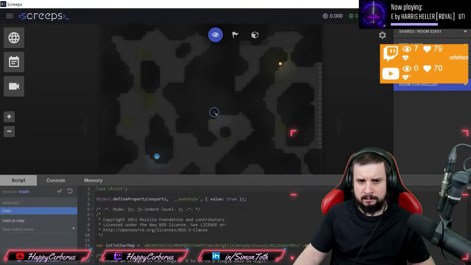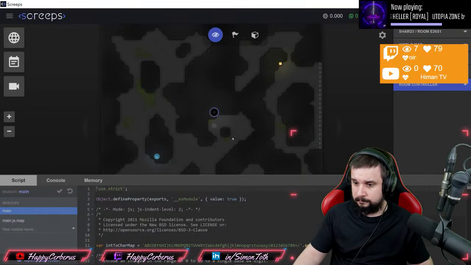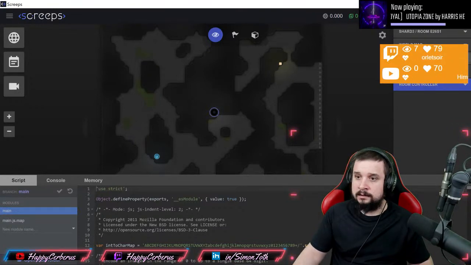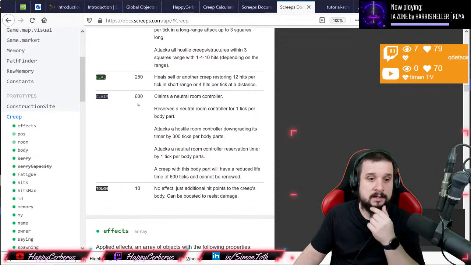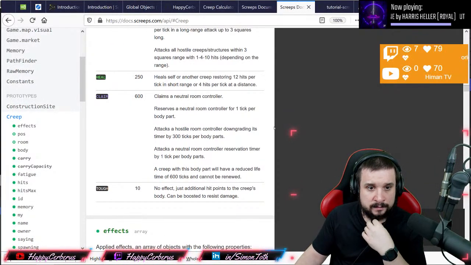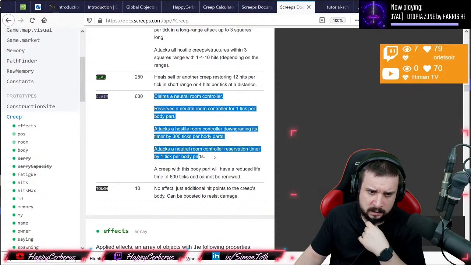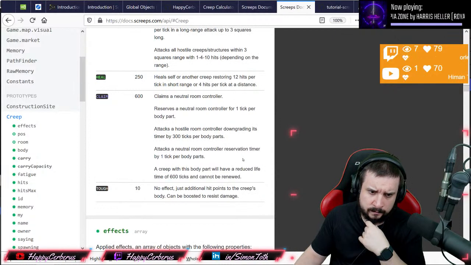Like to gain the control, I will just send my creeps here, I suspect, right? With claim parts. Oh, okay. Let's just claim. Claim needs 600. Okay. Claims a neutral room controller. Reserves a neutral room controller for 1 tick per body part. Attacks a hostile room controller, targeting its timer. Okay, this doesn't really apply. Attacks a neutral room controller's preservation timer. With the creeps. What the heck? Oh, so this only lasts for 600 ticks if it has the claim. Okay.